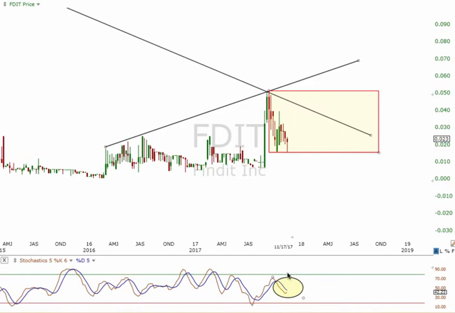So on the weekly, you can see we had that big move right here, and your stochastics came up, hit the top line, took a little bit of a break, and created some consolidation. And now that it's consolidating, you're starting to get a little cross here, which could indicate a move higher to the upside.